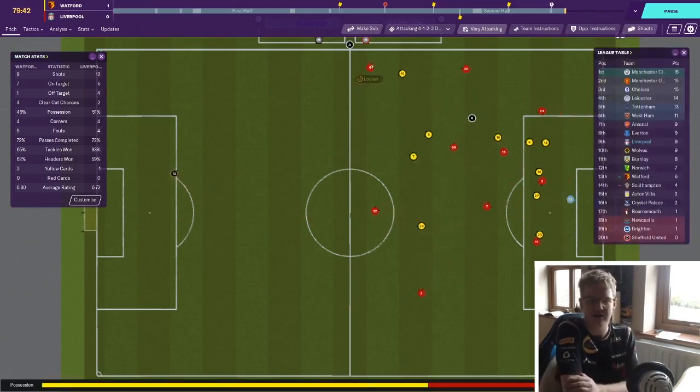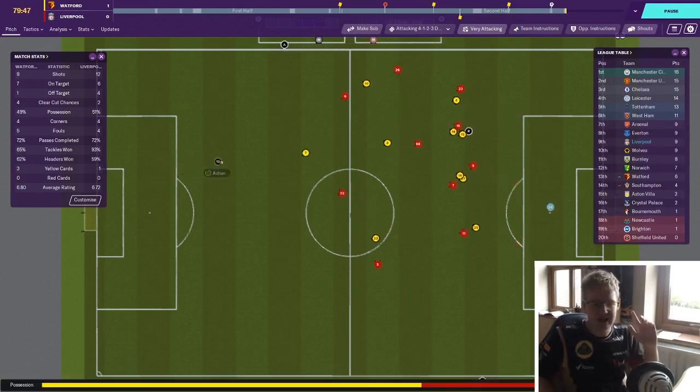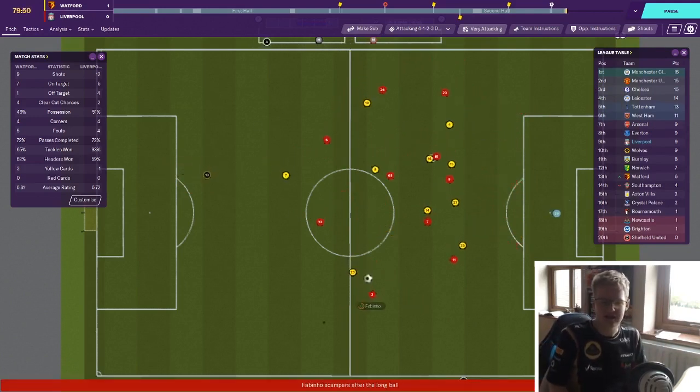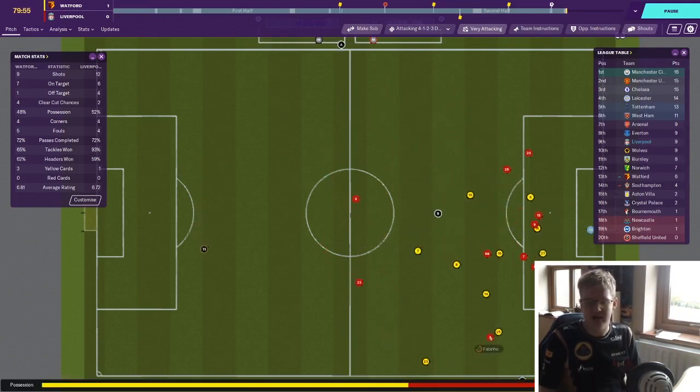Keep the pressure on. We've got very direct passing on now, so hopefully we can put the ball up. But that's not where we want it. Adrian, get it straight back up over the defence. See if we can get a goal back and at least get a draw here. A point is much better than a defeat.